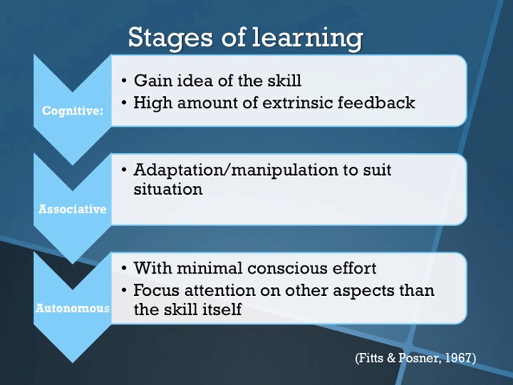The learner is able to execute the skill with little to no conscious effort at all. This in turn means that they can direct their attention to other aspects of their performance. After the 6-week training period, we expect the performer to have gone from a cognitive learning stage to an associative learning stage.